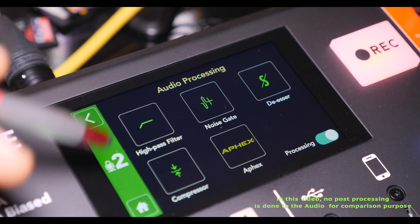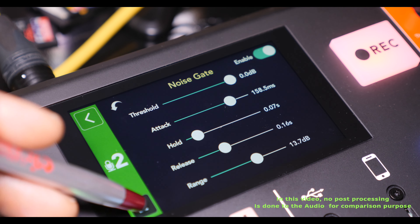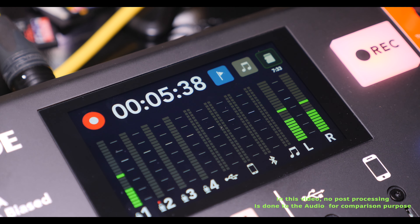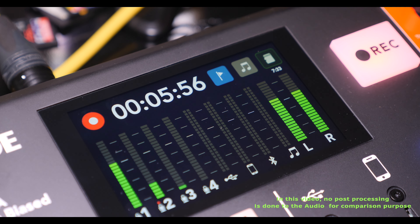Let me drive it really hard — all the way to zero. It's still picking up a little bit. One thing I'm going to say is that the noise gate on the RødeCaster Pro works in a different way compared to the noise reduction on the Zoom P8. What I notice now is that the noise gate works when you don't speak at all — if you don't talk, the noise gate will reduce the volume of unused mics, but that only applies to background noise.